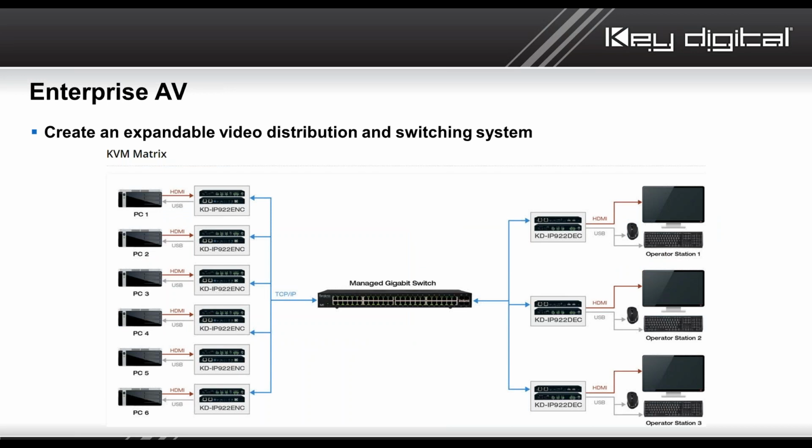And as I mentioned a moment ago, USB. Well, the 922 system has USB connectivity, a USB-B port on the encoder, which is typically connected to a USB host device, and 2 USB-A ports on the decoder units. Over there on the right-hand side, we see the operators of a network or emergency operations center. And what do they need to do? They need to be able to access these PCs and perhaps not only view their content, but also manipulate their content and data. And therefore, you have a USB and a mouse.